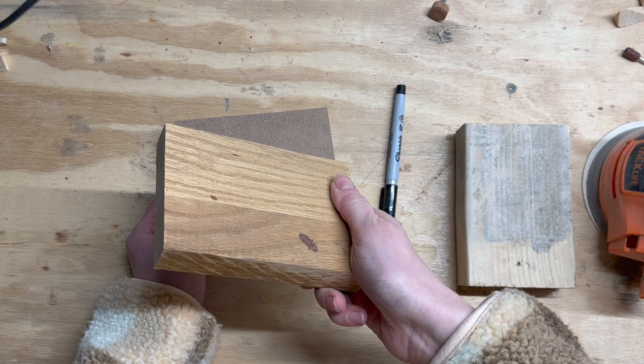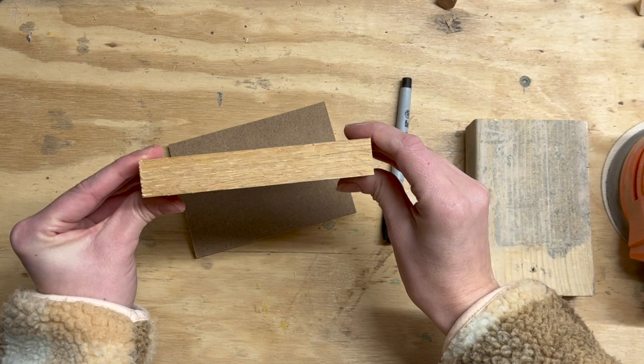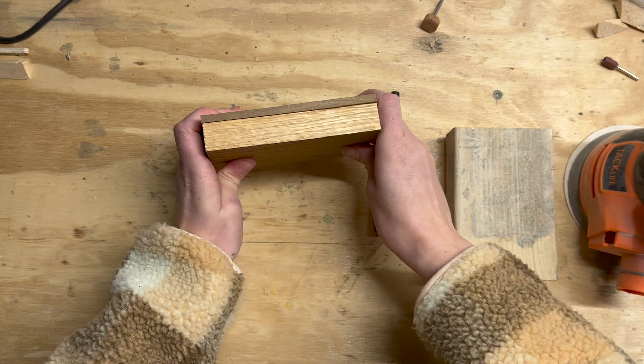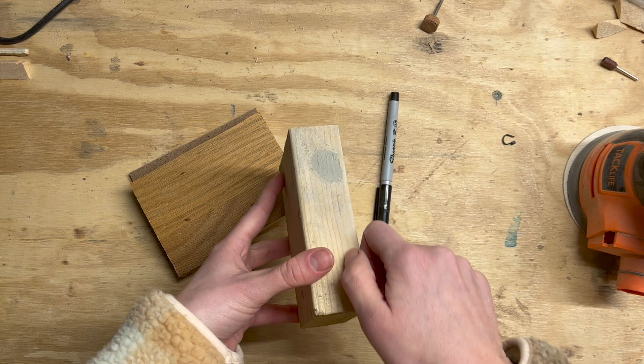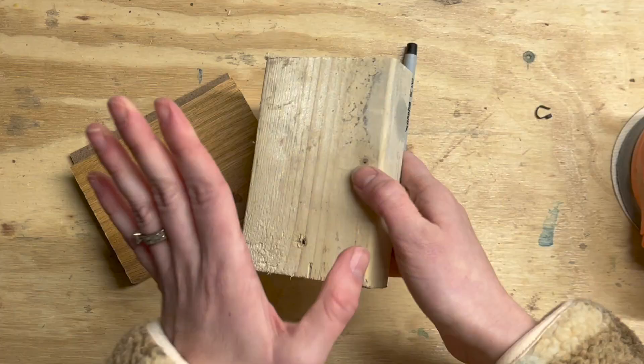I'm using this reclaimed oak from my sister's old table. The stack of cards I have is only a quarter inch thick, so this is more than enough, and this is going to be my base. This is a quarter inch MDF, and I cut them to size together just to make sure they are exactly the same. I'm also going to sand them together so the edges are the same. You don't have to use two separate materials — you can just use a 2x4 and create two layers by running it down your table saw, set to a quarter inch thick so you'll have two pieces.